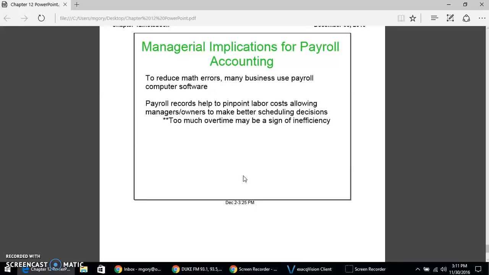So these records, just like any other data point within the accounting system, are presented to the managers or to the CEO so that decisions can be made based off of data. In this case, it might prove something such as an inefficiency. It might also prove a shortage of employees. It might prove a number of other things in terms of the operation itself and where processes can be trimmed and become more efficient.